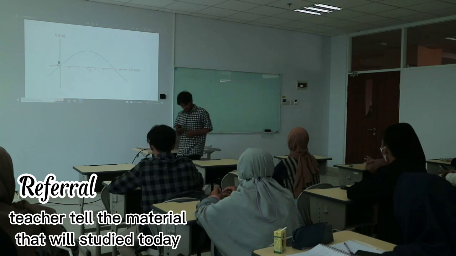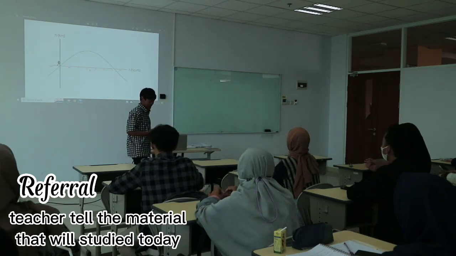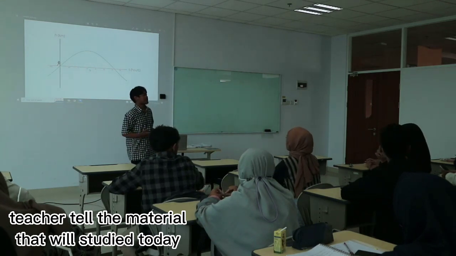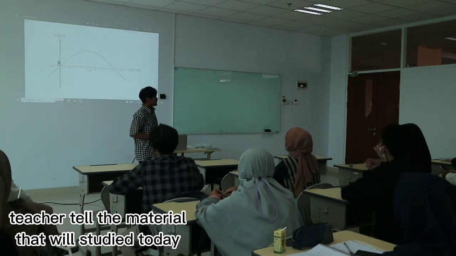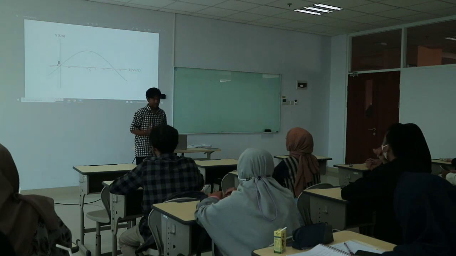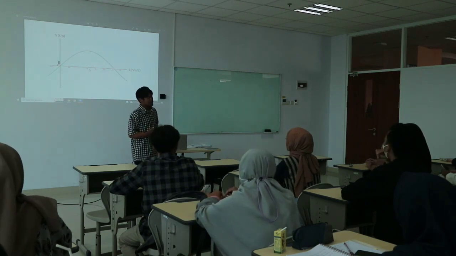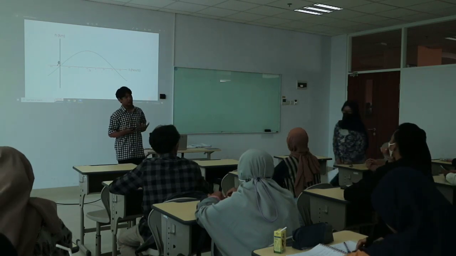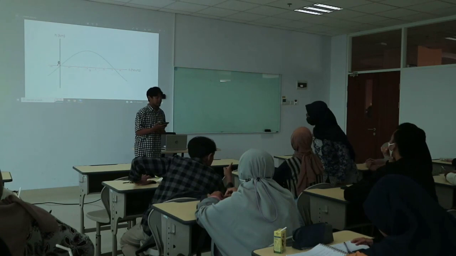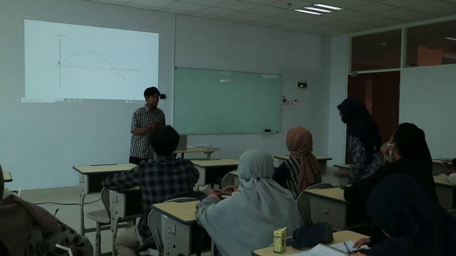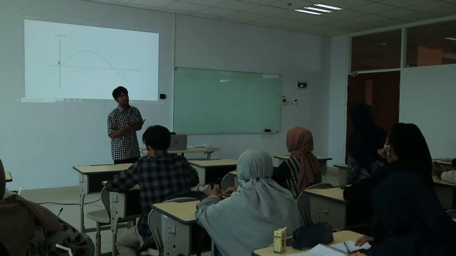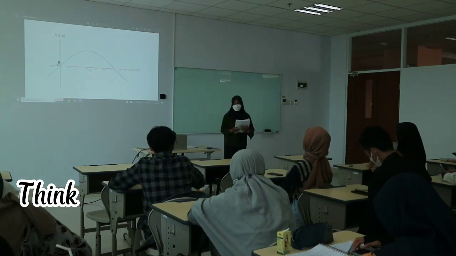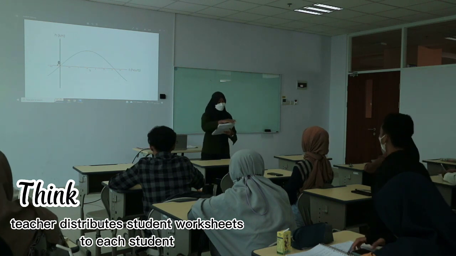Okay, thank you. Today we will discuss how to determine the maximum value and the minimum value of the trigonometric function and analyze the graph change. You will be paired with your friends to discuss the problem or activity in the student worksheet. After you discuss with your pair, you will present the result of the discussion in front of the class, and then Mr. Wildan will justify what you presented. Okay, now I will share the student worksheet to all of you.